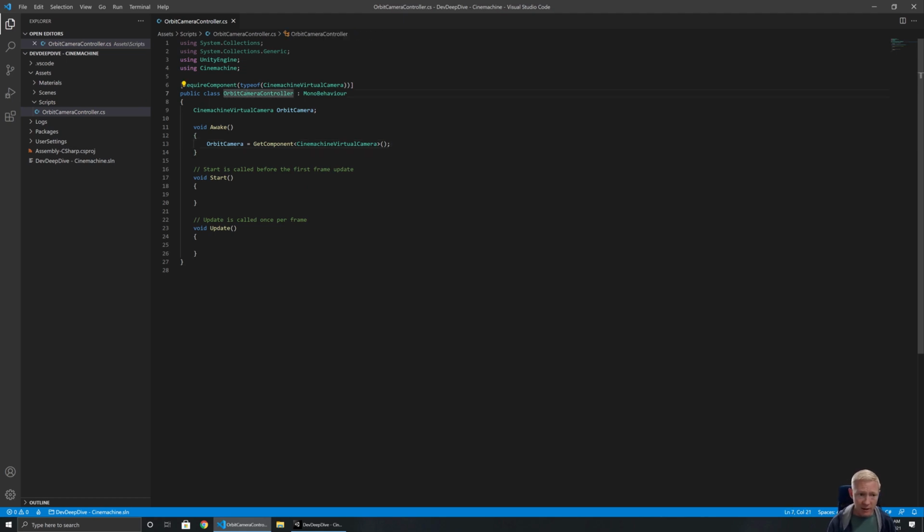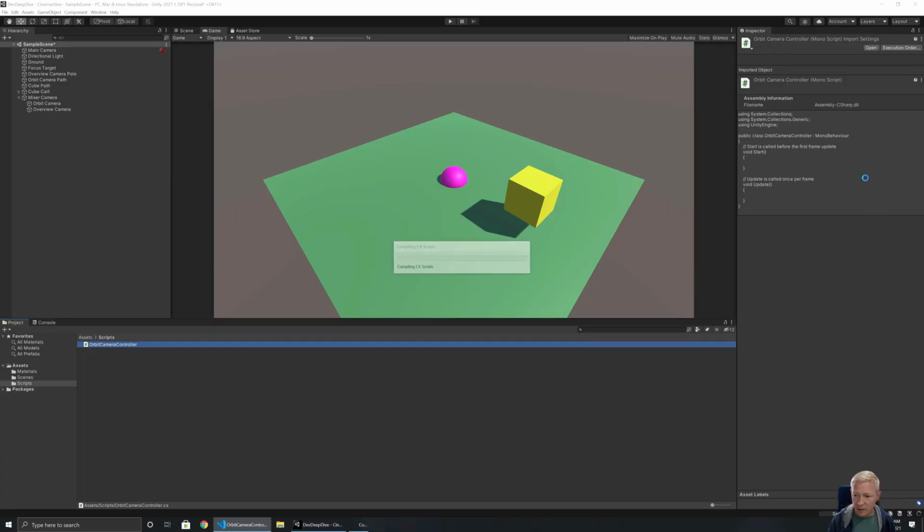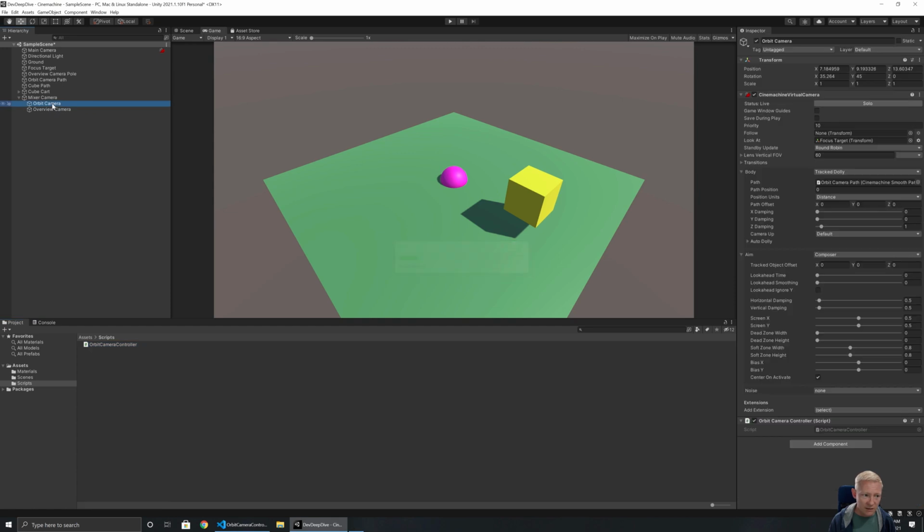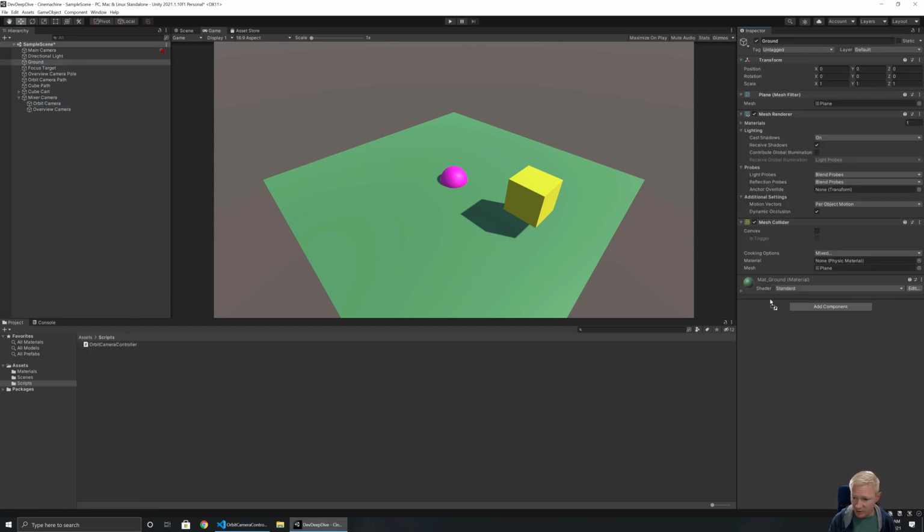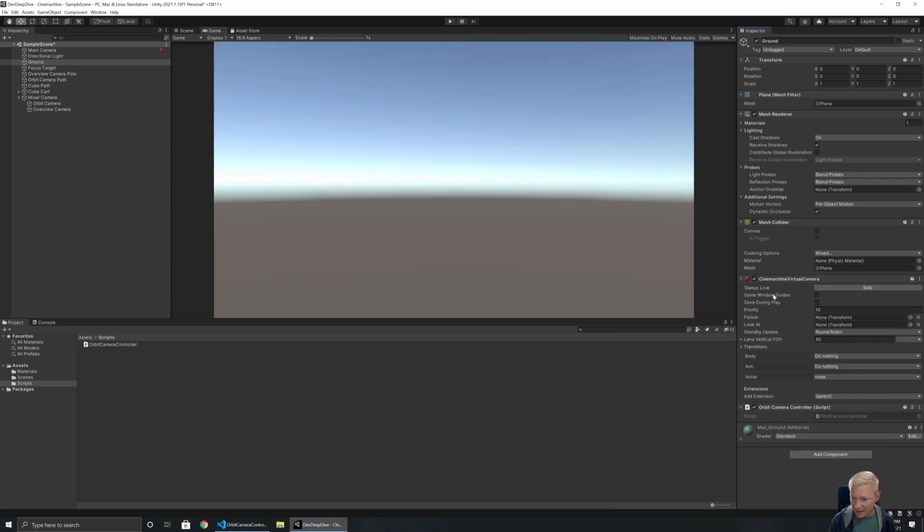And also, there are assumptions that the script is making. The script is just not going to run if we don't have a virtual camera. So if I tried to attach that script, we can see the script's happy on that. If I tried to attach this script onto here, it actually adds in a virtual camera.